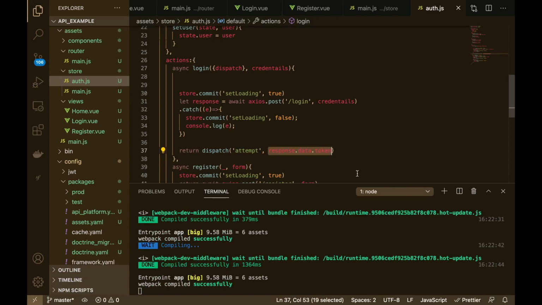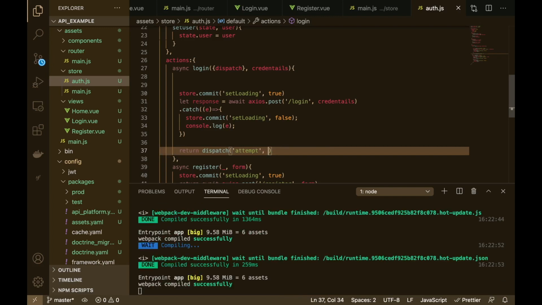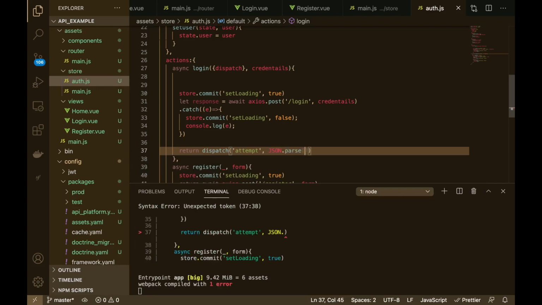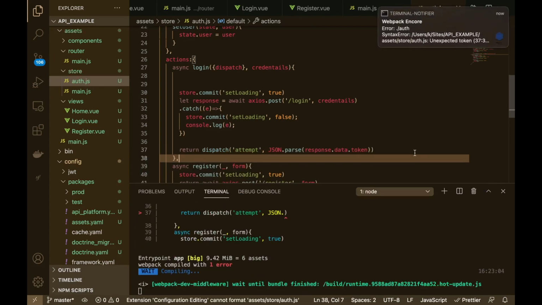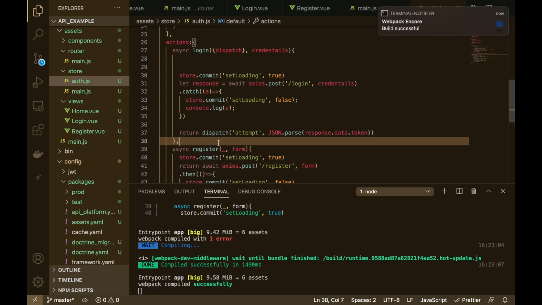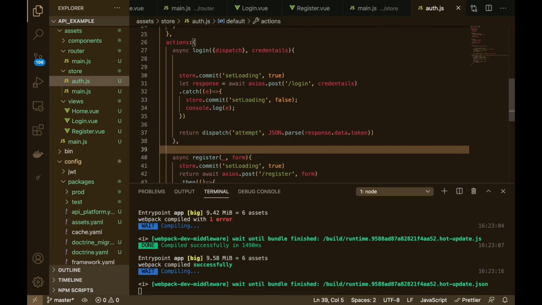But because we're responding with a JSON object from the backend, what we need to do in here is say JSON parse, and then just pass in that response data token. So now the people that have been paying attention will notice that we don't actually have a method or an action inside of here called attempt.